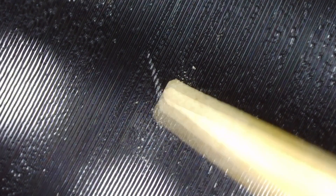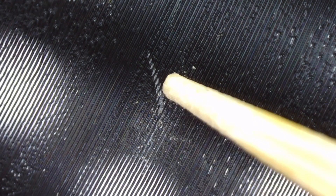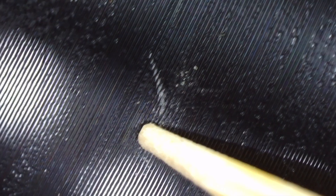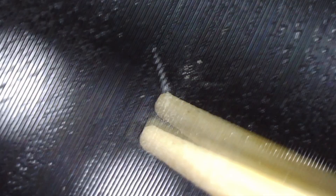Here's some USB microscope footage of me applying this toothpick method. As you can see, the aim is to gently rub the toothpick over the damaged area in an attempt to move any debris that could cause skipping. There are a couple of caveats though — with any process where we touch the record surface, there is always risk of further damage. But if your record is already skipping, you might think, what have I got to lose? Anything you do like this is at your own risk, but it did work for me with my Jethro Tull album.